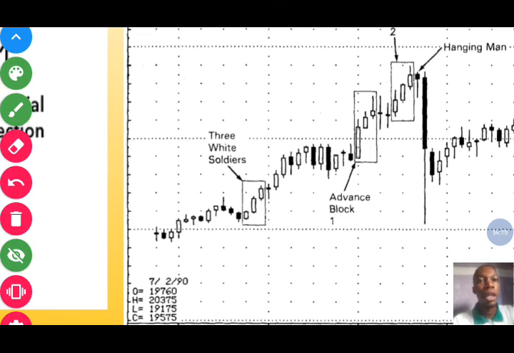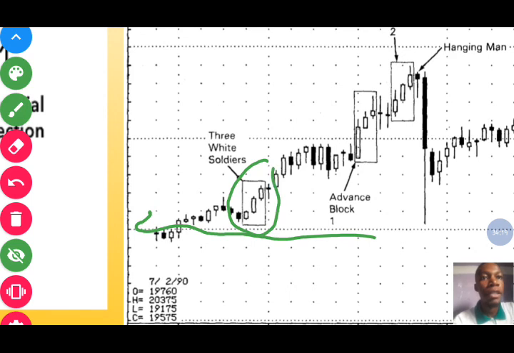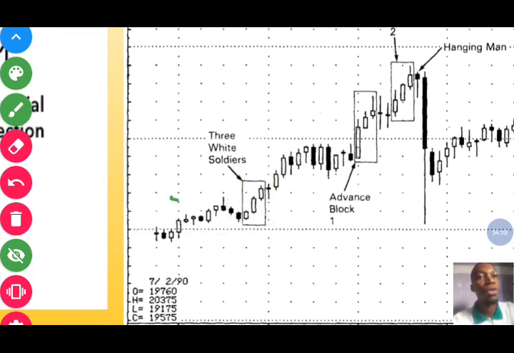We can see that we are at a support area, right? What I recommend is that before you use the three rising soldiers, or the three white soldiers, make sure that the three rising soldiers actually broke a small resistance. If it doesn't break a small resistance going up, it is also valid. But when it breaks that small resistance going up, it is more valid, because then you have a strong point to bargain with.